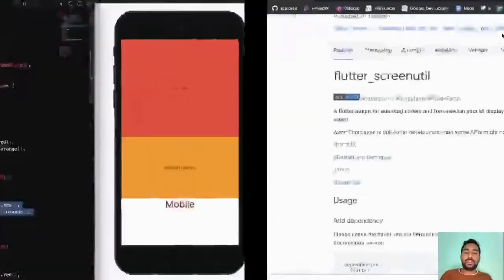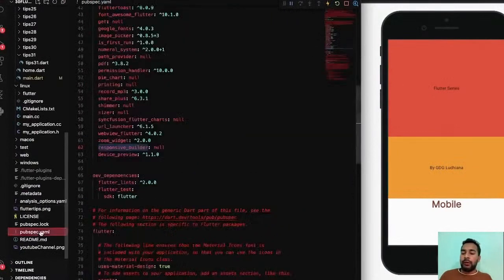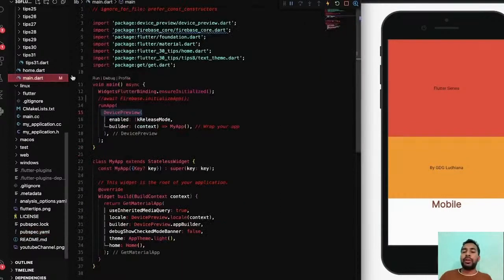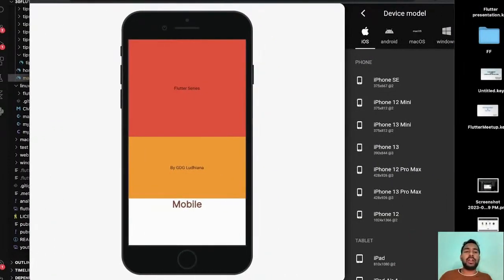How? Let me show you. Once you install the device_preview package in your pubspec.yaml file, you just need to wrap the MyApp widget in the main function with DevicePreview. As soon as you wrap, you will get all the needed devices here.